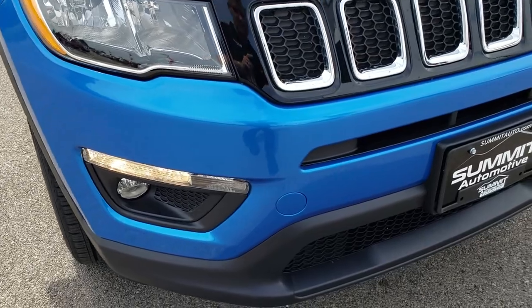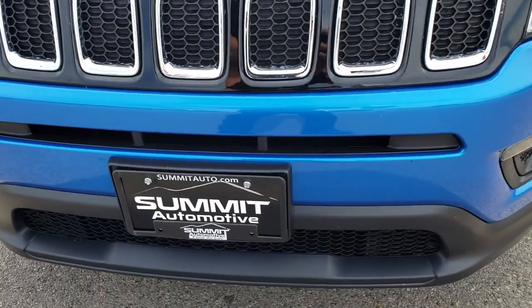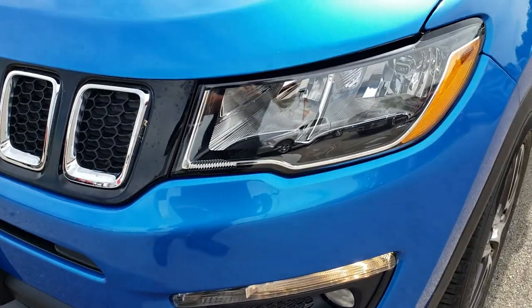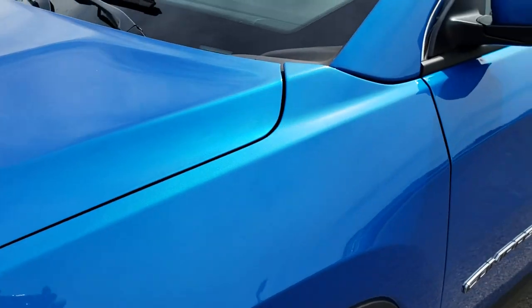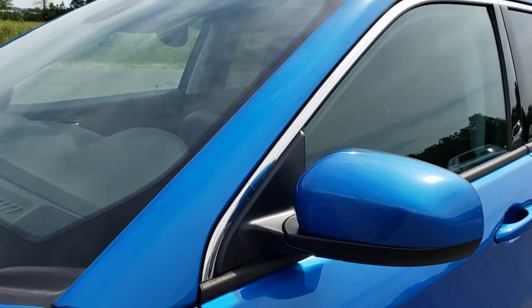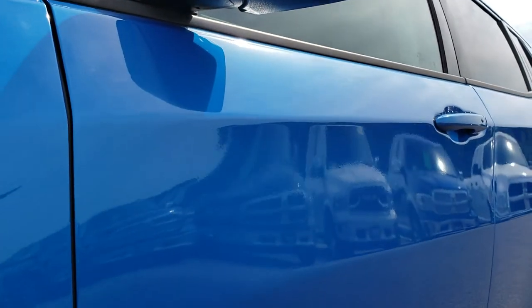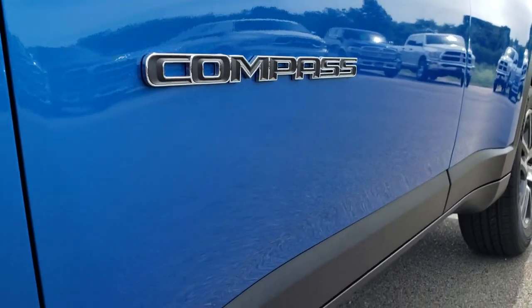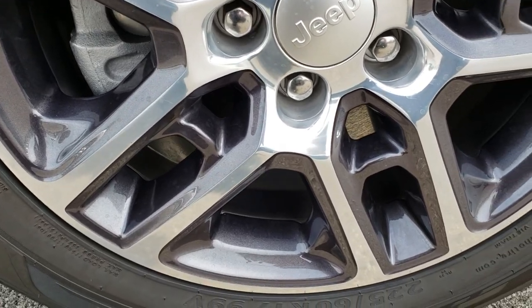From this HD video you will be able to tell that this Jeep is like new all the way around. No dents, scuffs, or cracks on that front bumper. Factory fog lights and nice clear headlights. The color on this vehicle is laser blue metallic. We shoot all of our videos in 1080p, so if you have HD capabilities on your computer, tablet, or smartphone, turn them on — it's like you are right here looking at the vehicle with me, and definitely your best way to check out the quality without actually being here.